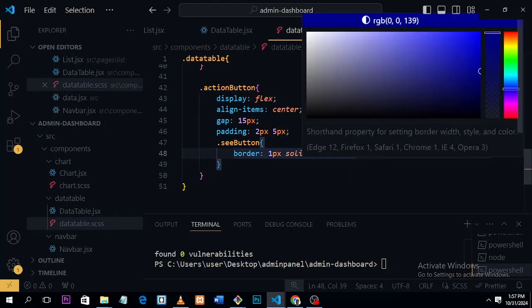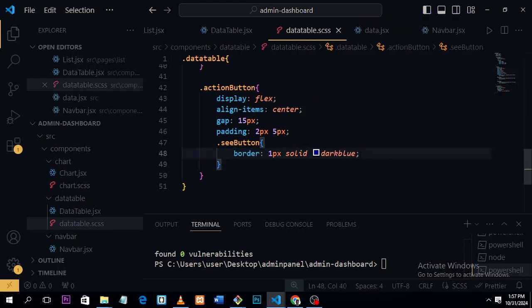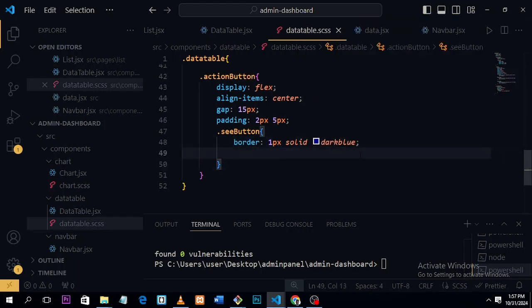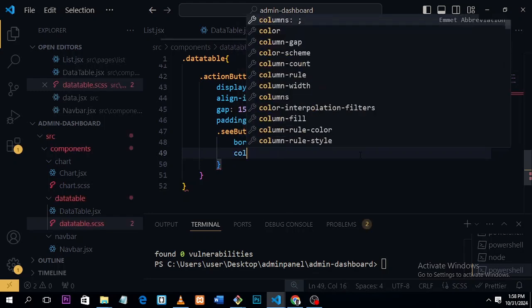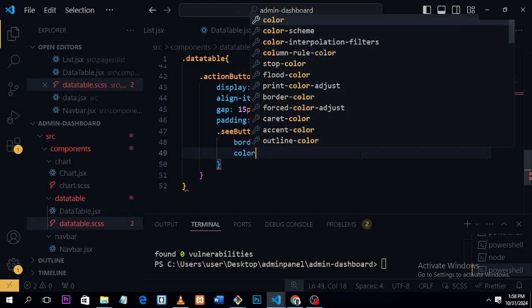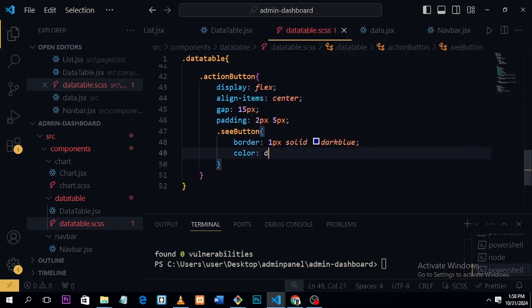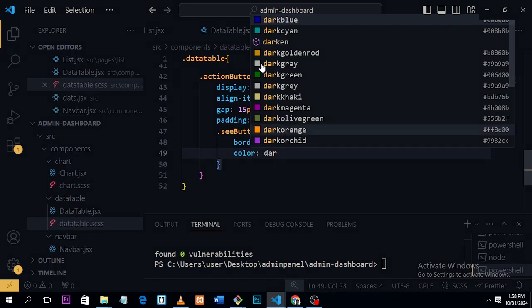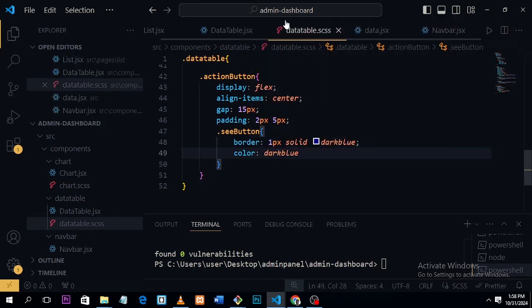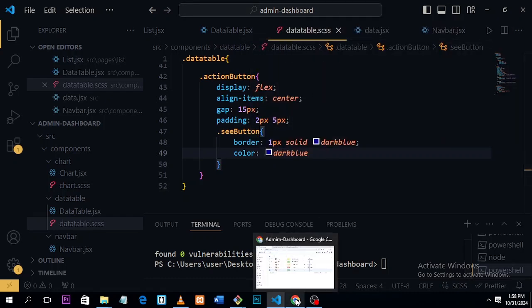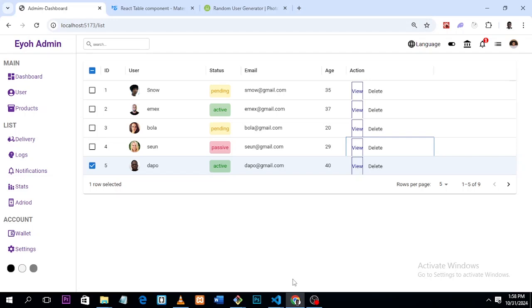Then we give, say, color dark blue also. Dark blue.